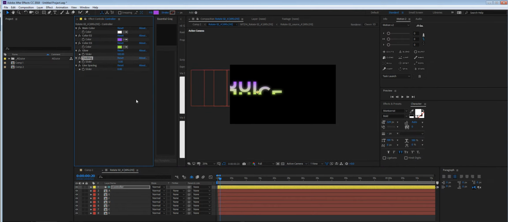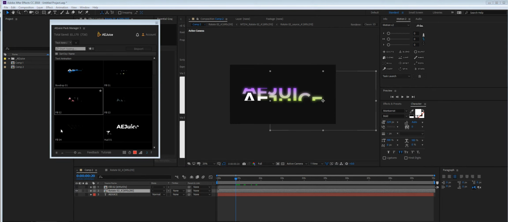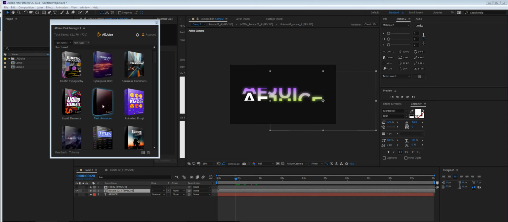If you don't know where to find our pack manager, it's on the Window tab and it's right here. And by default it will open your previously opened composition, but the text package is right here. It still doesn't have a cover because we were so eager to ship it to you as fast as possible. We'll update it in a few days. It's paid in my account, but if you'd like to try it out, you can press on the box and there will be a try free button. So you can test it, see if it works for you, if you like it, and then decide for yourself.